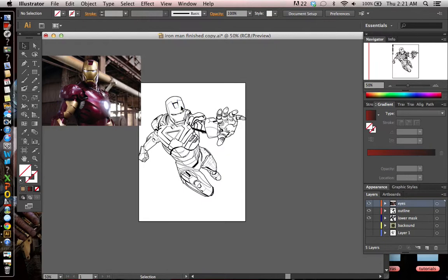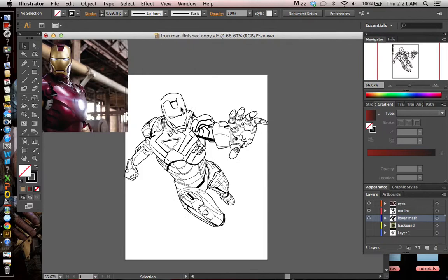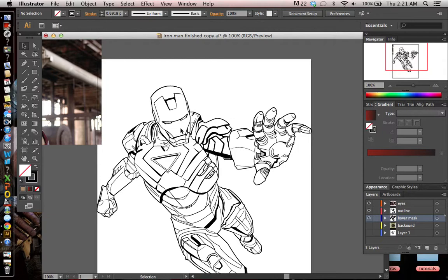and the light, obviously, the arms, and a little piece over on the left shoulder plate, which is going to be a little bit gold, and the rest is going to be red. So let's start off on the gold first. So let's start off with putting a gradient on it.